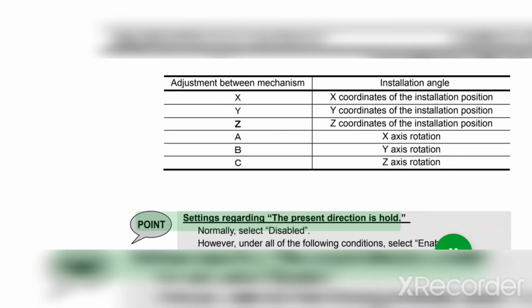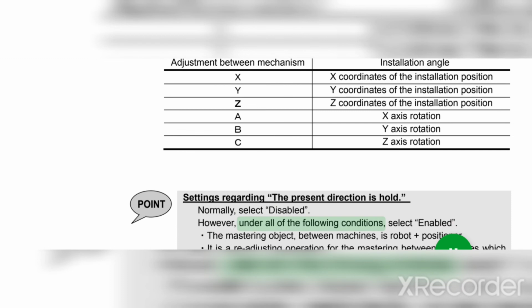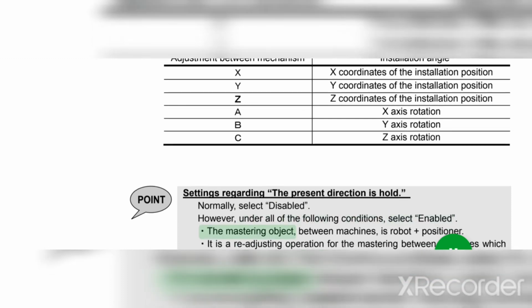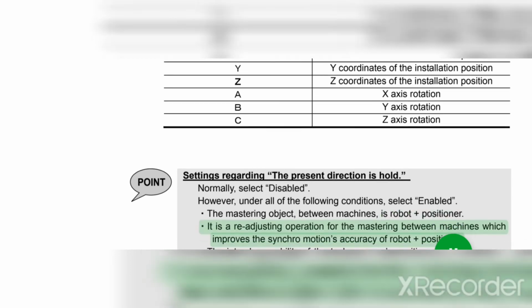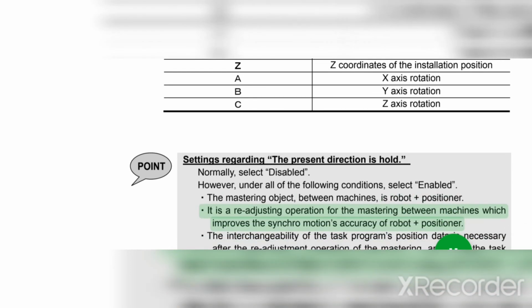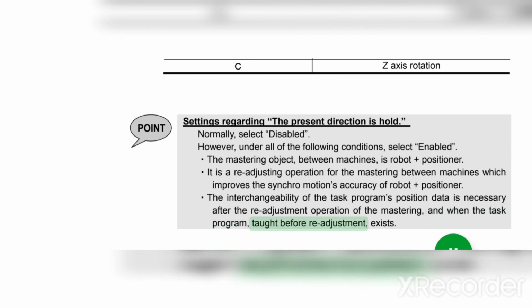Point settings regarding the present direction is hold: normally, select disabled. However, under all of the following conditions, select enabled. The mastering object between machines is robot plus positioner. It is array adjusting operation for the mastering between machines which improves the synchro motions accuracy of robot plus positioner. The interchangeability of the task program's position data is necessary after the array adjustment operation of the mastering, and when the task program, taught before array adjustment, exists.